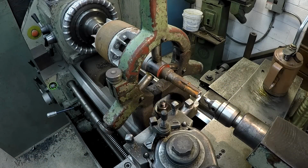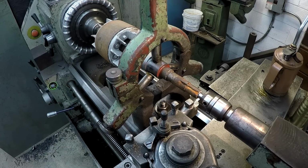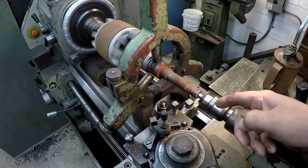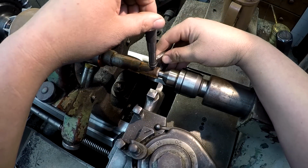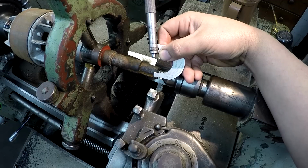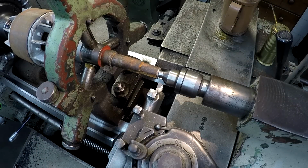And I went ahead and I backed off on the steady rest. Don't need that right now because it wasn't running perfectly true anyway. We're going to go ahead and install our center there. And we'll go ahead and undercut it using the live center. There's how it's running. Everything looks good. I'm going to use a brazed on tool bit. All right, so here we go. Just for reference here, we'll look and see. This is our 7/8 journal for the impeller. And it's about 4.5 under right there. So that's a really loose fit on an impeller. All right, let's go ahead and skin it.